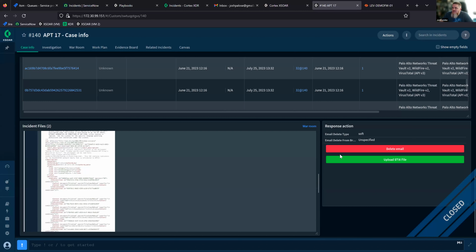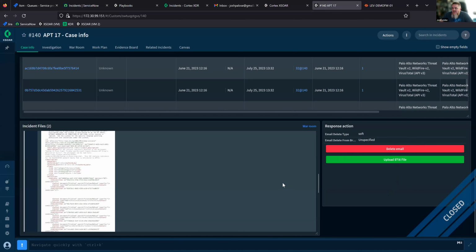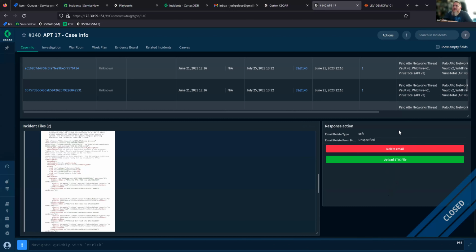And then adding simple tasks. Let's say you don't want to automatically go in there and delete emails. You could add that as a button here for your analyst to click. Once I've reviewed all this and confirmed it's malicious, I can click the button and then have the automation go out there and delete the email from the user's inbox and then search the rest of the enterprise to see did other people receive this? And if so, delete it. So you prevent that entry point of attack.